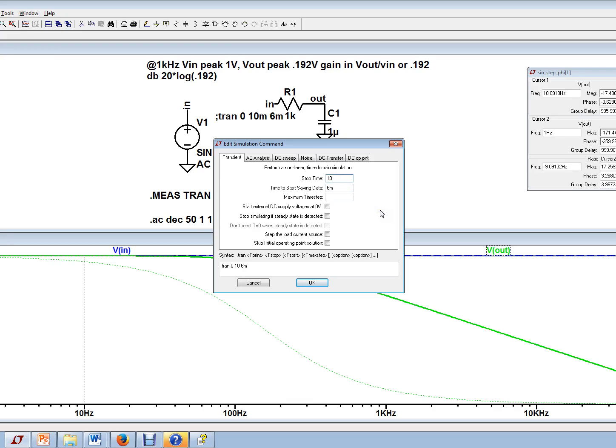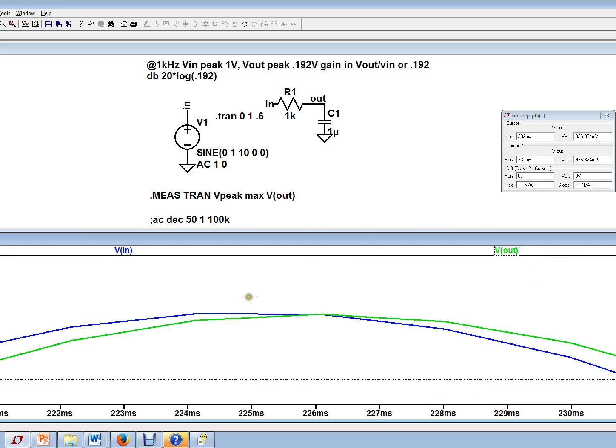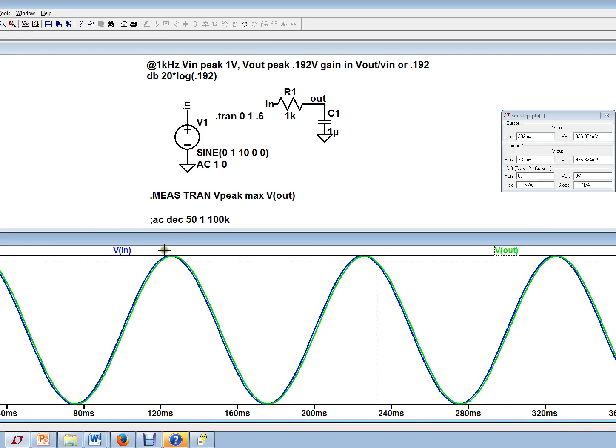Let's take a second, because 10 hertz is a tenth of a second per cycle. So 1 second will give me 10 cycles. And if I start saving after 0.6, I'm still getting, see how it kind of scales? Notice that V out and V in, just looking at it, are very close, and the phase is small. All right, so there's no phase delay.